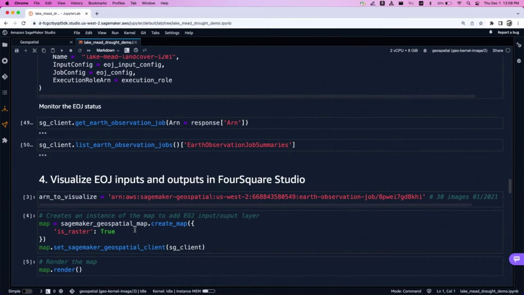Once you kick off the job, SageMaker will do everything under the hood. It will pull in all the data that meets the filtering conditions. It will only download those images, run with the compute instance with necessary storage. It will only look at the data with low cloud coverage. It will pre-process the data into a format that is ready for model inference. Once the data is in that state, SageMaker Geospatial will automatically run the model inference for you.